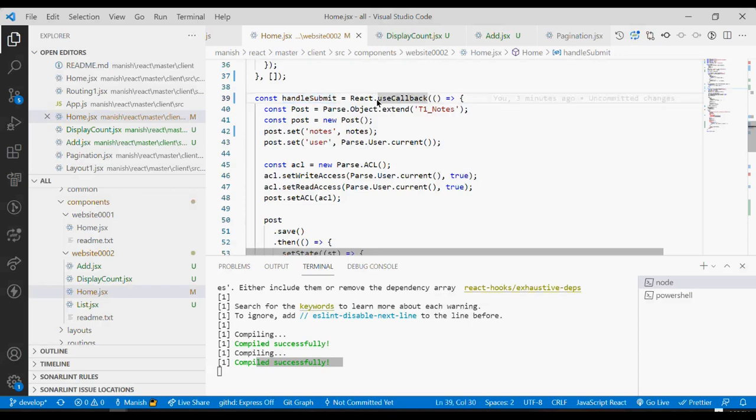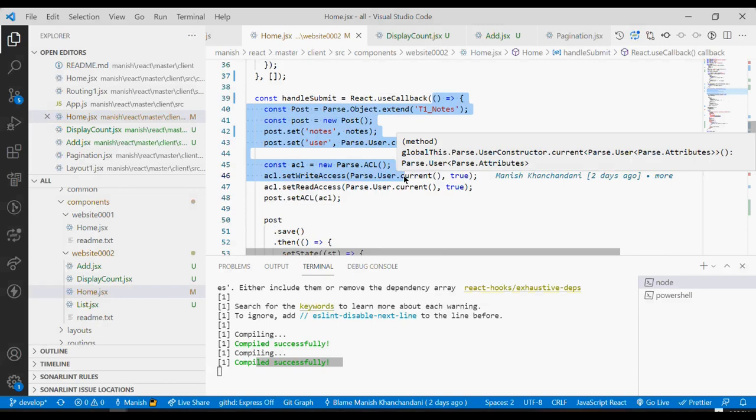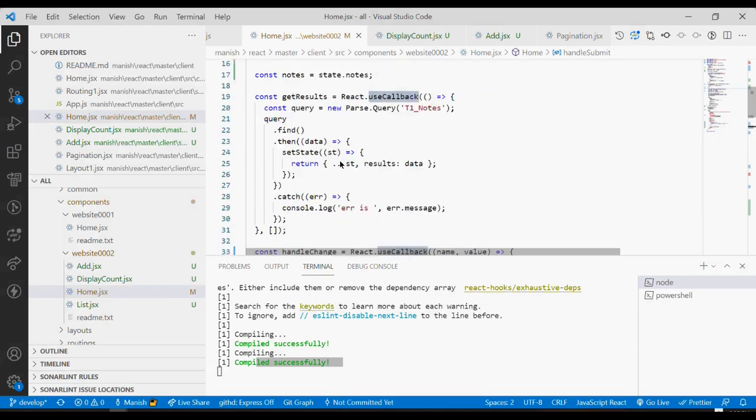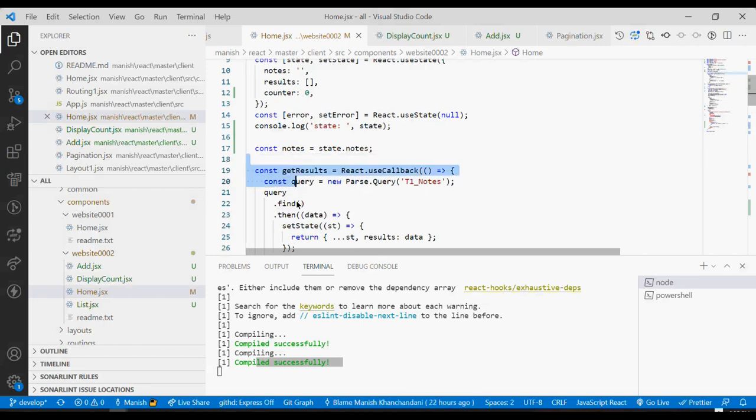This handle submit is also using useCallback, so it is also getting the old copy. It is not creating a new function. If I had not used useCallback, it would have been a new copy. But now, when the counter is changed, everything is using the cached version. It is not creating a new version. And notes, we are not changing it.